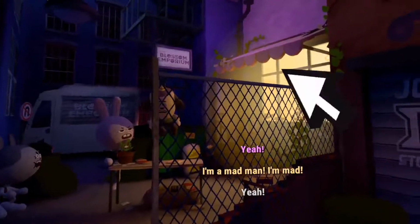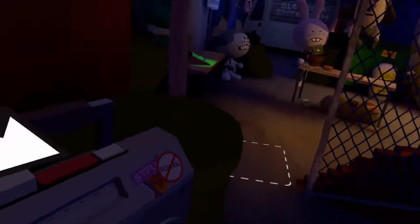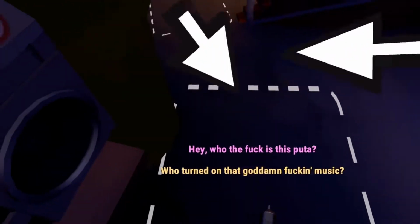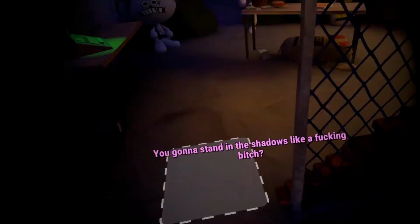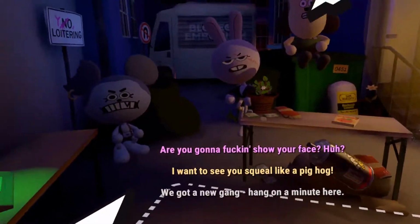Shits over there. I'm the mad Blossom Emporium. Does anybody know how mad I am? Who the fuck? I'm about to emerge from the shadows up in this bitch. Who are you? What is this? Hey, who turned the lights off? Let me get my spray can. You're gonna stand in the shadows like a fucking bitch? You can't show your face on here.